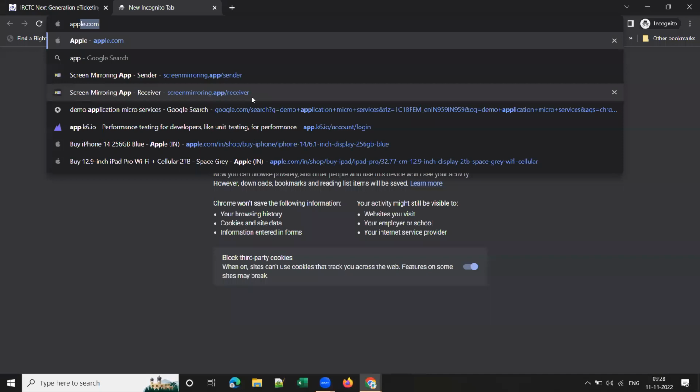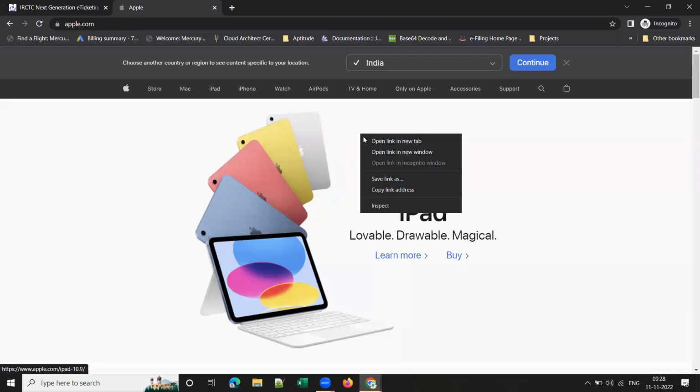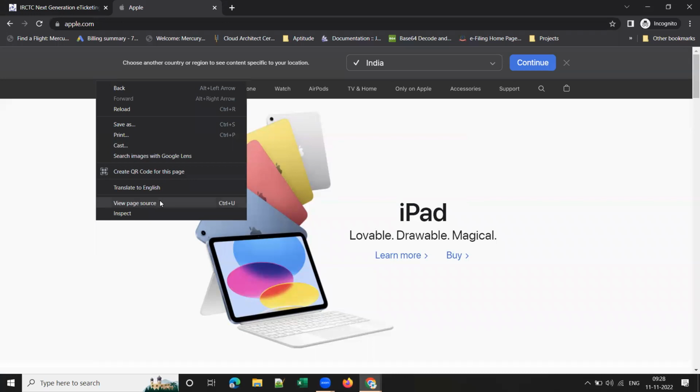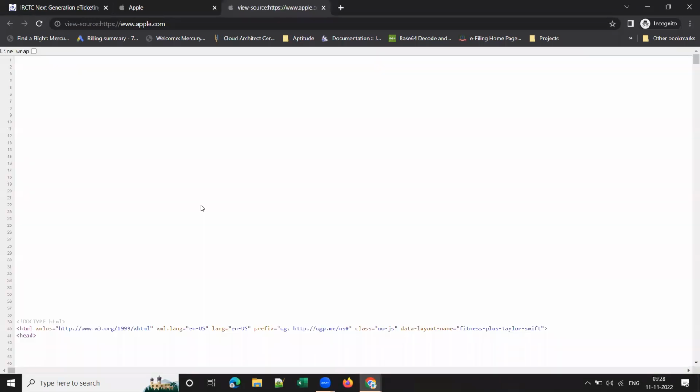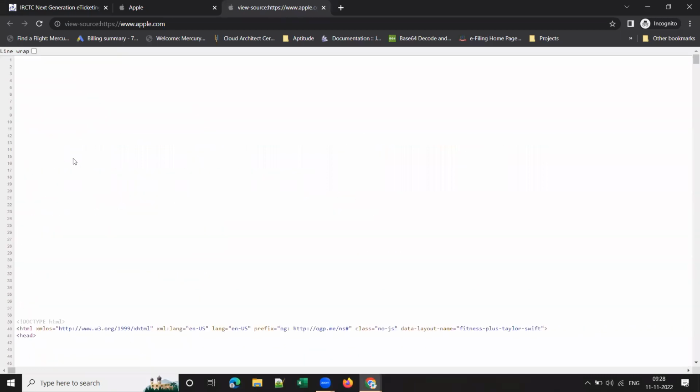Let's say, what is meant by a component? Let's take this website, apple.com, as an example. If you right click and view source, can you right click, everyone, and use view page source? Right click on the page, or else use Control U as a shortcut. Now this page consists of some HTML code. Here you can see the document type is HTML. That means this web page document type is HTML, and you see some HTML code over here, isn't it?